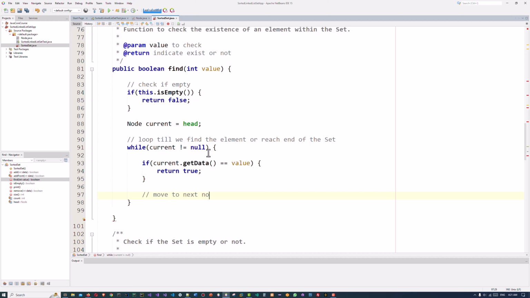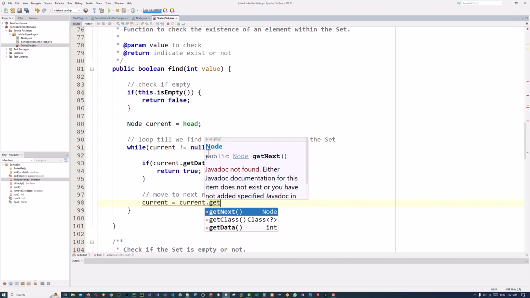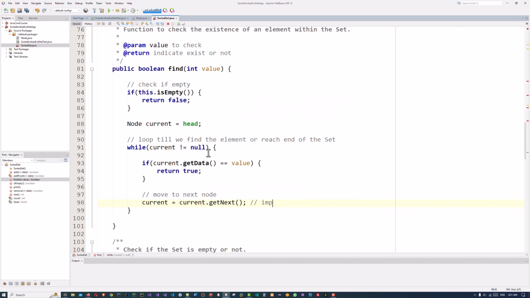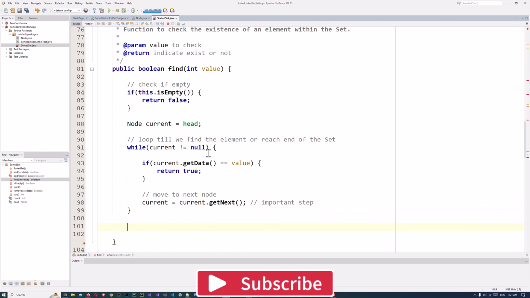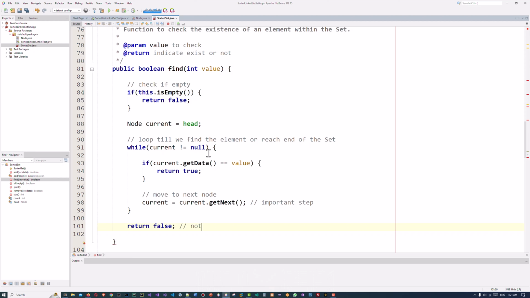Move to next node. Current is equal to current dot get next. This is an important step. Otherwise the loop becomes infinite. And now we return false, not found. It means the value does not exist within the set.